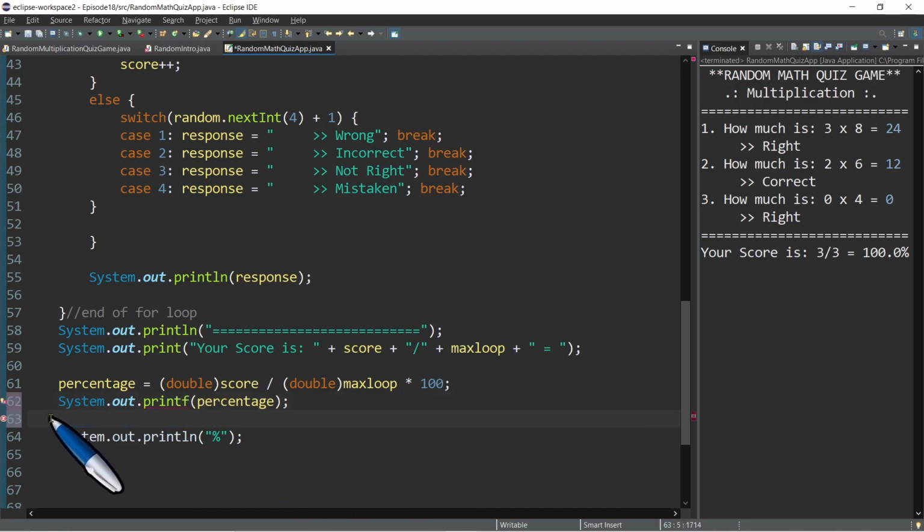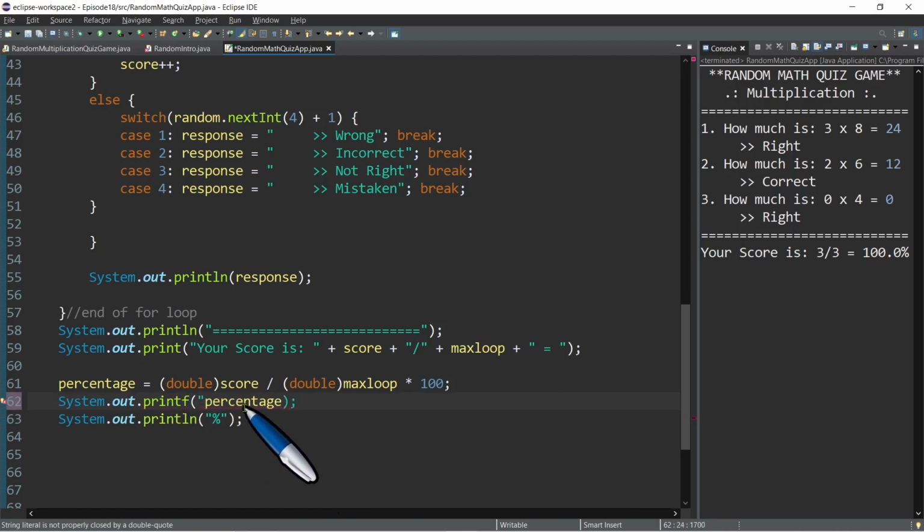Sorry, I'll just delete this, and we will just use printf instead of println. Then I'll insert here the percent sign, then floating point, so f, and without decimal point, so .0f, comma. Okay, let's try this one. It means that there is no decimal point. We are trying to display the percentage without a decimal point, so we are using printf.